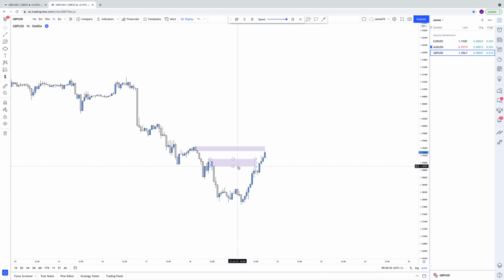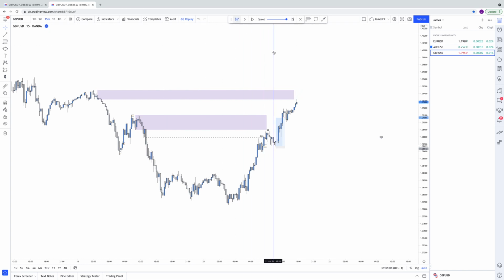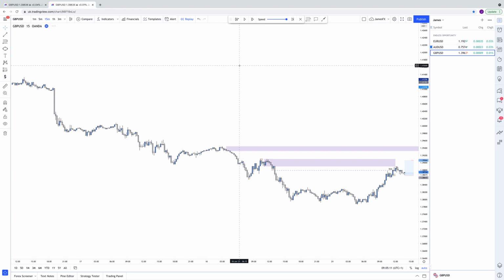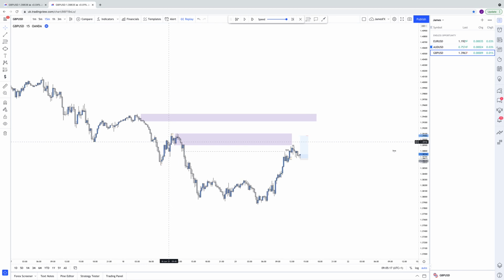So once price was coming up, it was this move here where I was looking long. I think it was here, just before this supply level. So if I go down to the 15 and take it back to around there, that's the supply zone or the hourly order block. And I've also put on a line here, so we have this 15-minute order block as well. Okay, so we have the last up close, and then we did see some nice momentum down that broke that low. So this was an area, that candle there, to be looking for shorts.